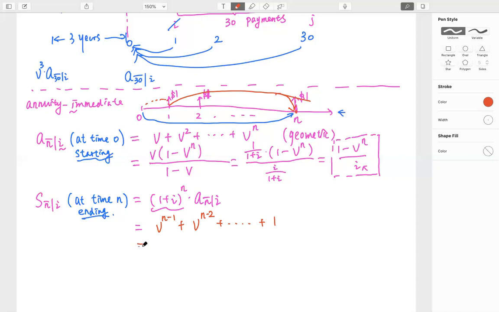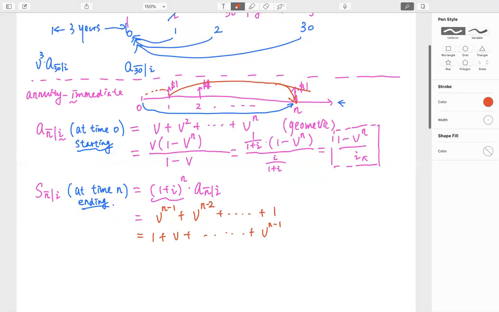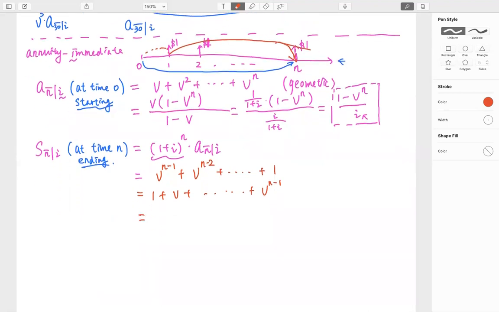So this is also geometric. You can either look at it backwards, or I can switch the position and put it in this way. It's more friendly. Then I know this is another geometric. It is 1 minus the common ratio, which is v again. Okay, v, excuse me. The first term is 1. 1 minus the common ratio v raised to n. So this n here is the number of terms.